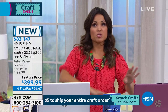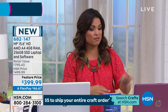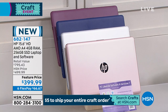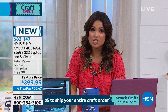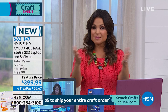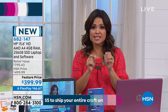Even if you just want it for fun — for streaming your favorite shows — it goes up to the person who needs it for work or college, because it has all of it: fantastic memory, great battery life, weighs a little over three and a half pounds, beautiful colors, huge 15-inch screen, everything high definition. The price point today is $100 off our HSN price. But if you look at retail, our retail value is nearly $800. This is HP, our number one selling brand in computers here at HSN for a reason — you get that quality. Break it up on a flex payment — $66.67 per payment. You get it right now and pay that off every month with zero interest. Shipping and handling is free right now — that's another $13 in savings.